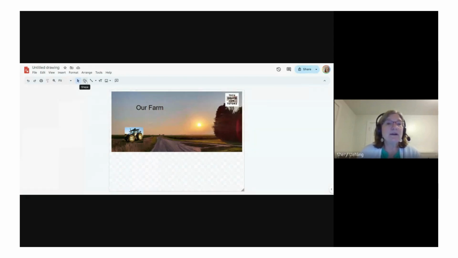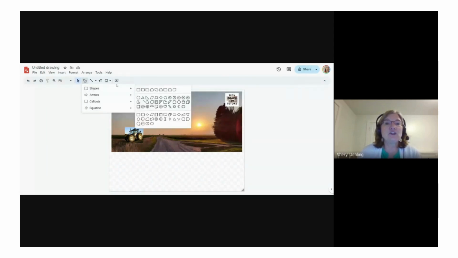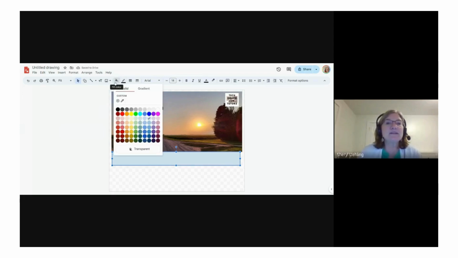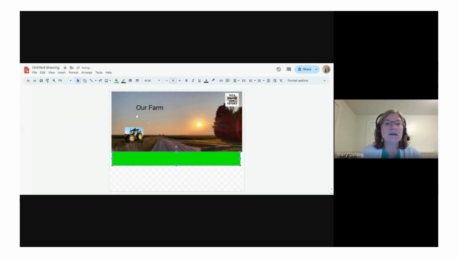So let's say that I wanted to have a green shape below it for some reason. So I'm going to go in here and add to the bottom. I'll just add a green box. Okay, I've got my green box there and I want to edit the color and put a nice green box there. And I want to extend it for some reason. I don't know, I'm just trying to show you some things that you can do. And then maybe I want to grab this text and move it. I should be able to move it down here.